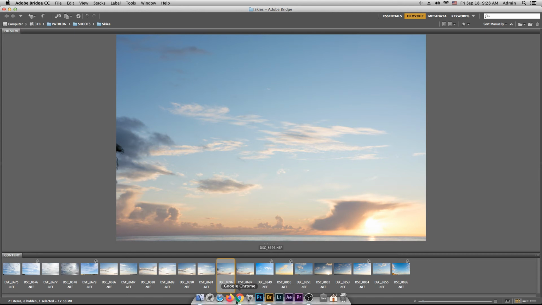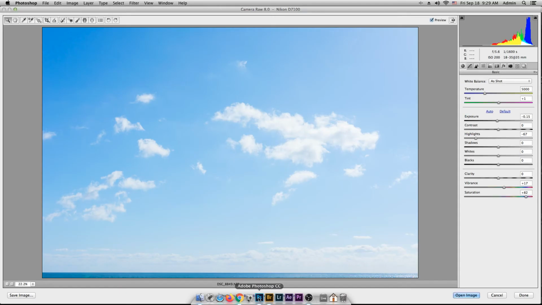Guess how many problems I've had opening up my images right here in Adobe Camera Raw. I've never had one single problem of it slowing down or crashing or going slow. Never one single problem. So I'm just trying to convince you I'm right here, okay? Never slowed me down, never hurt me in any way. It just works. It works exactly the way it did last time, and that's how I want it, right?